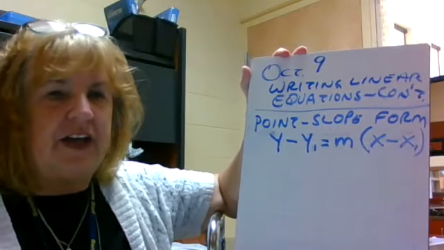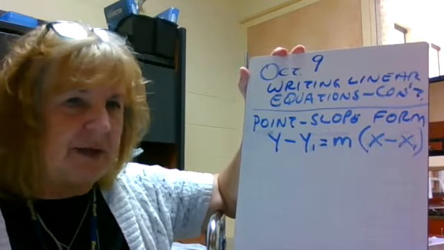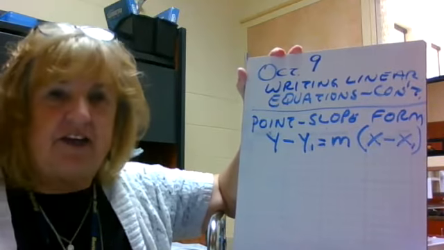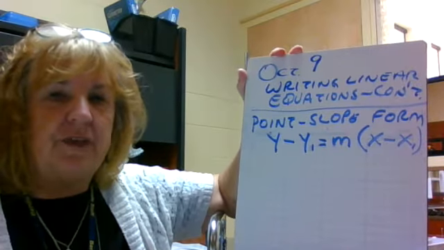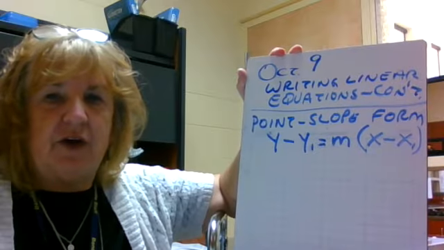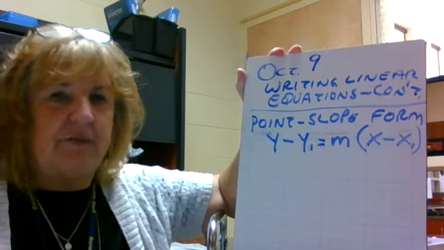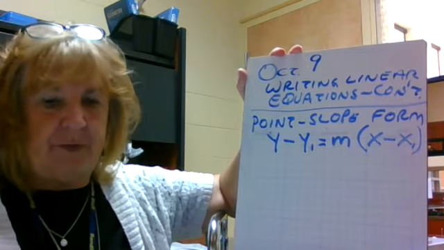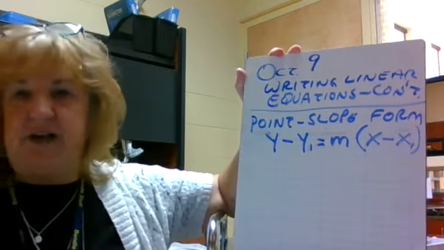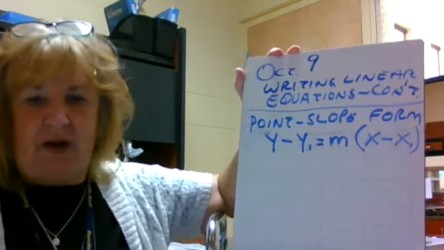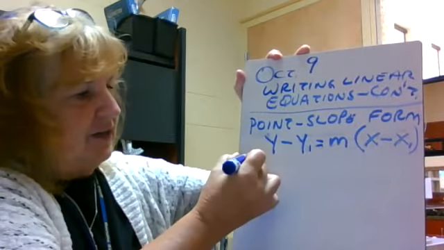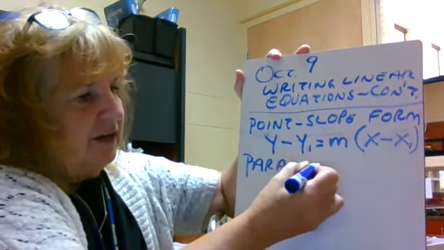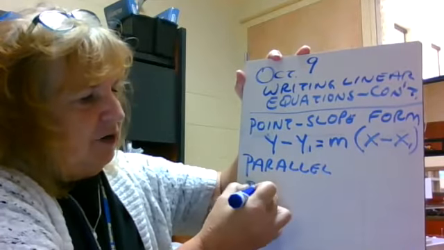All right, now that we've taken a look at a couple of basic examples for point slope form, let's move on to page 7 in your material. There is a video on that particular page, and I'm going to encourage you to watch it. But there are a couple of other pieces of information. The first one has to do with parallel lines and perpendicular lines.